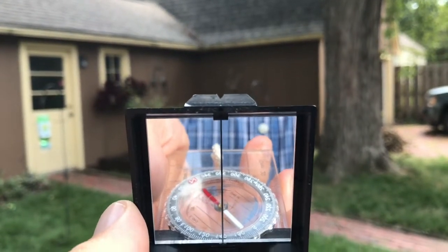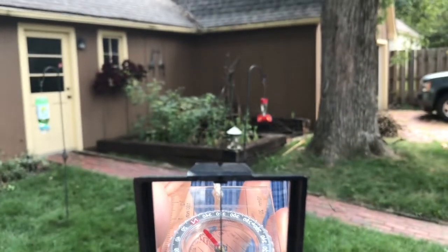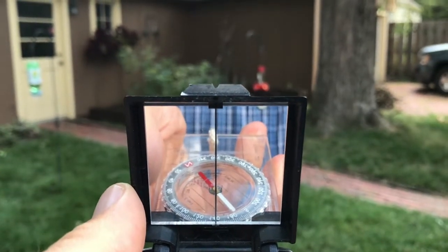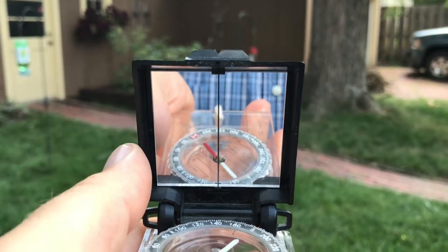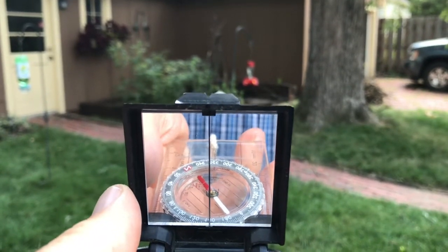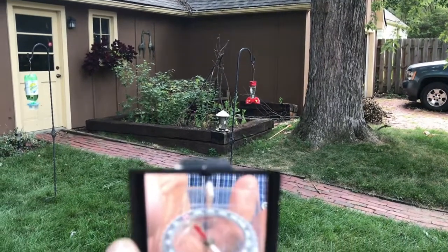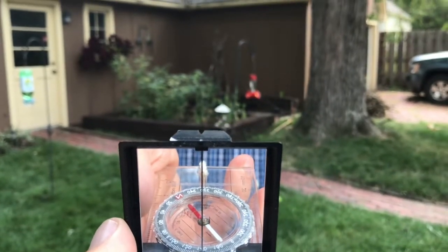So I look way off in the distance. In this case I'm in my yard, and I can't see a far mountain or a special tree. But I can see that I'm going to walk kind of towards the edge of that natural wood trellis that I built in my garden this summer. So that's the direction that I'm going to walk. I'm going to walk to that point and take another bearing — that wood trellis is my landmark. I'm going to walk to that point, stand beside it, and take another bearing, the same bearing beyond that. And that will allow me to keep walking at this very precise — as precise as I can get it with this compass — bearing across the landscape.